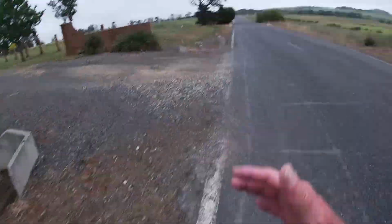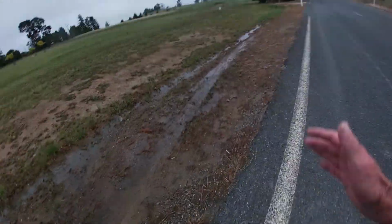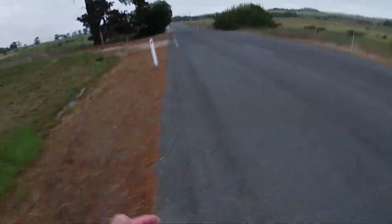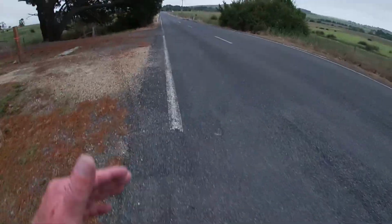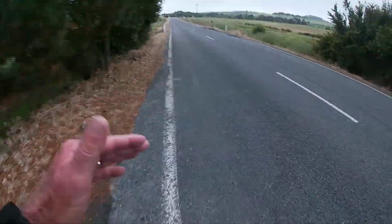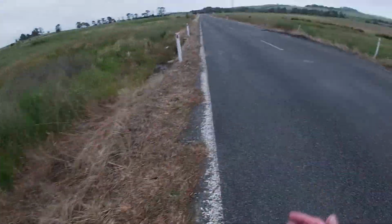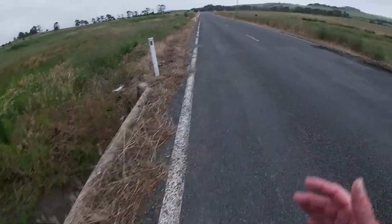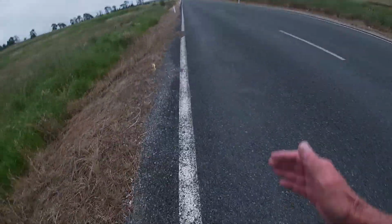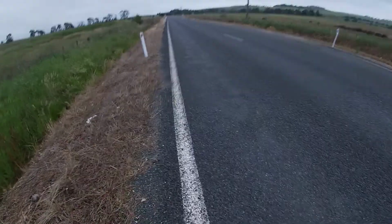The place on the left hand side with the impressive stone entranceway is called Brigadoon, apparently. I didn't know that. Probably can't see the house that's set back from the road there, behind the trees. Brigadoon is a musical, I think written by Rogers and Hammerstein, one of those partnerships from the 40s and 50s. It tells of a mythical village that rises out of the mist in the Scottish Highlands every 10 years or something. I don't know the full story, but with musicals it doesn't really matter, does it? It's just an excuse for a whole bunch of songs and fun.